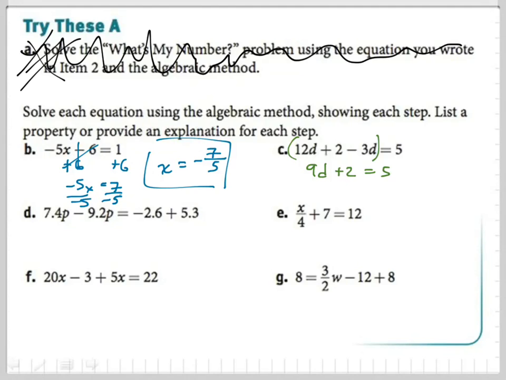All right. Now we're back to something that looks like this. What's the inverse operation you guys want to do first? Yeah, let's subtract 2, because subtracting 2 would be the opposite of adding 2. And so those are gone. Now I have 9d equals, that's a 3? Okay. Now, 9 is multiplying the d, so what's the opposite of that? So I'm going to divide by 9. What is 9 divided by 9?